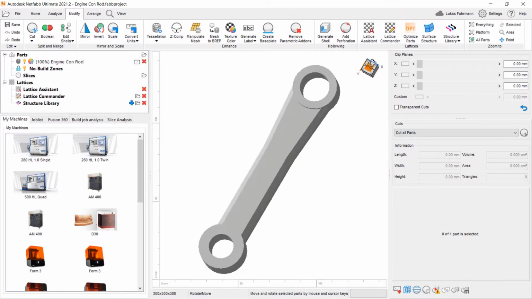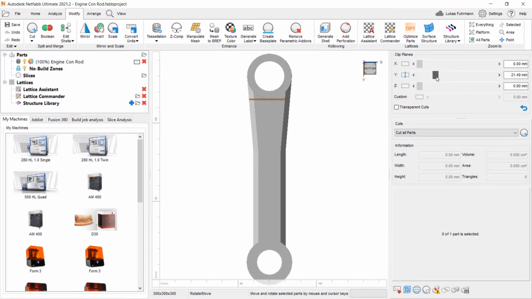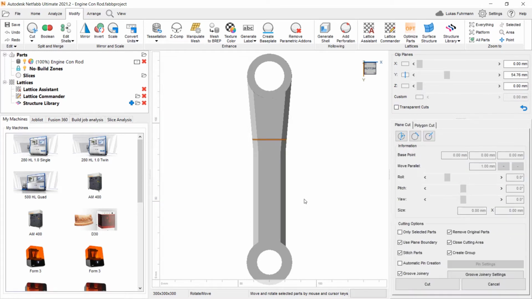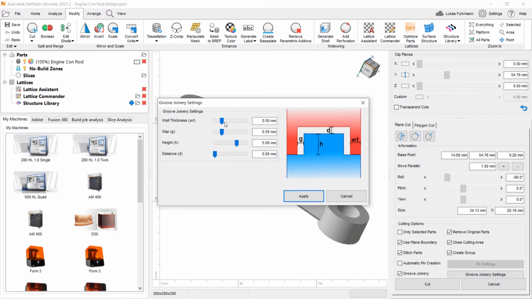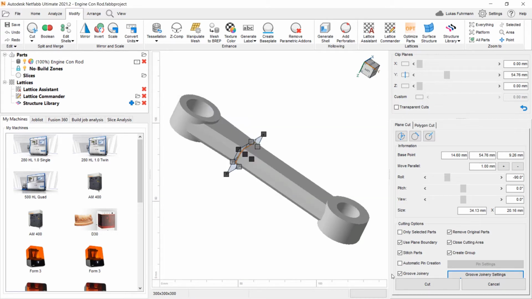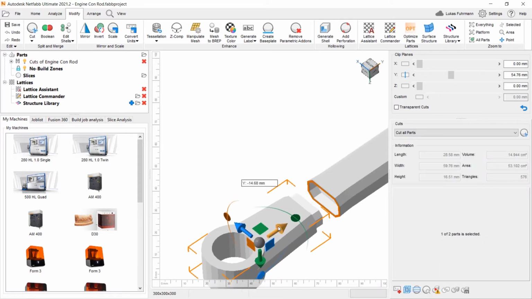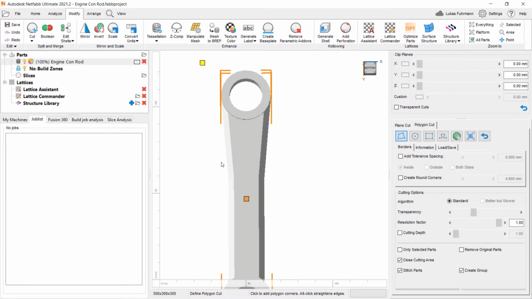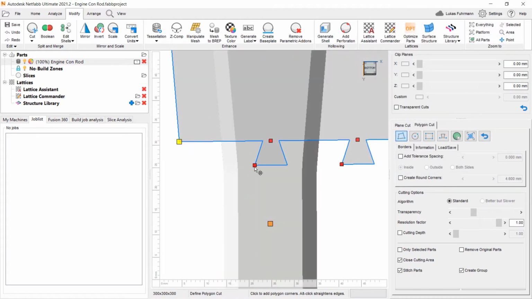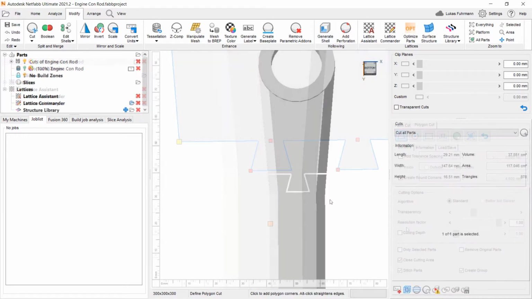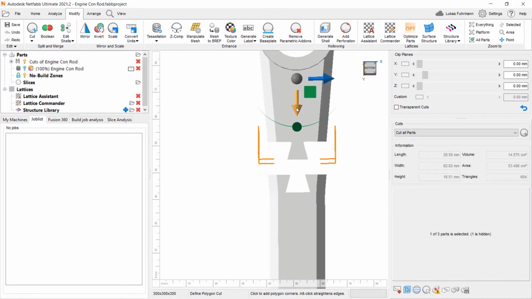Many parts that we print today were not designed with the additive manufacturing processes in mind. Netfabb helps you improve the manufacturability of parts to reduce build time and improve surface finish. Sophisticated cutting tools allow for parts to fit into the build envelope efficiently. Capabilities such as the ability to automatically generate groove joinery or having full control over the cutting profile by adding dovetail pins at the cutting surface help to easily reassemble the cut segments after manufacturing.